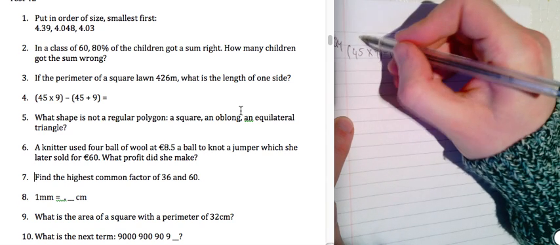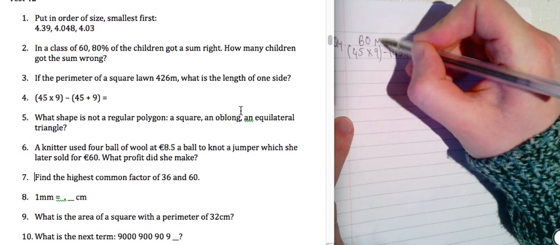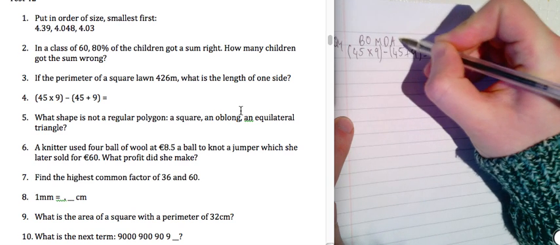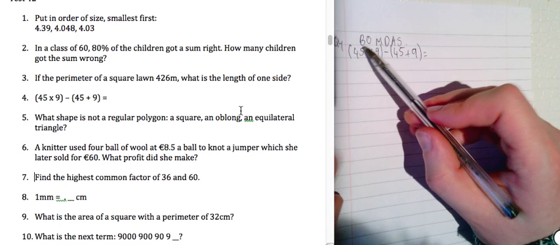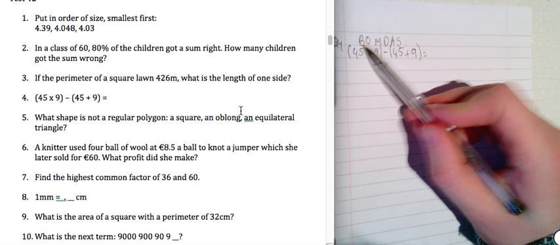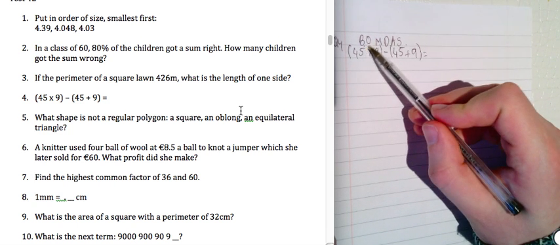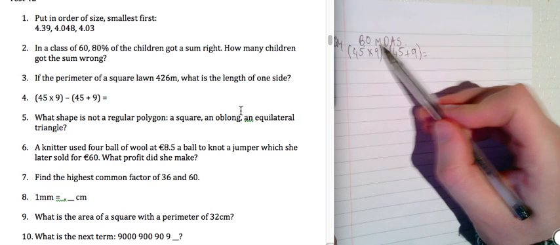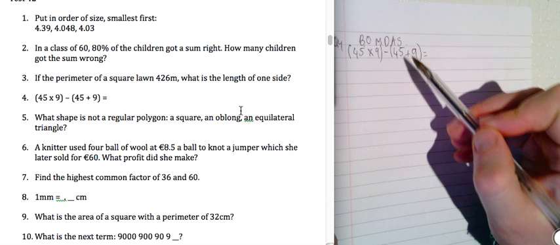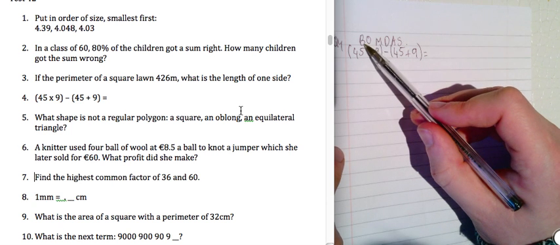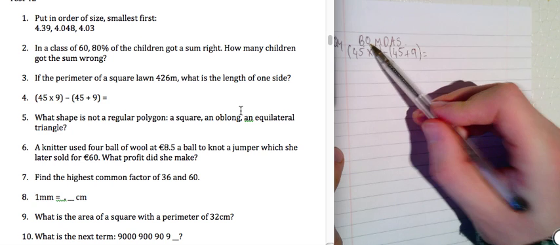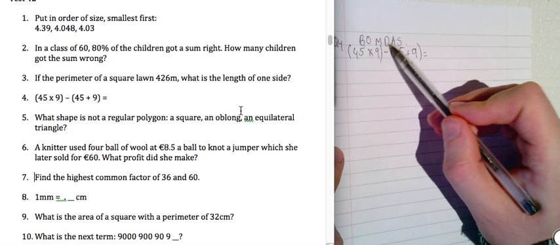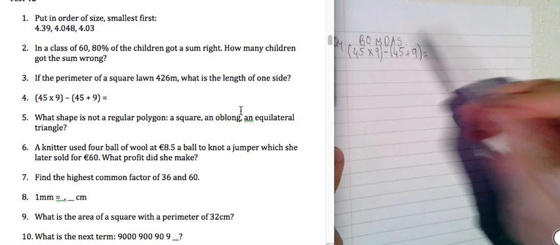Very important to adhere to the rules of BOMDAS. Some people call it BIMDAS. I'm going to keep it BOMDAS. I'm going to explain why. If you don't know already, B for brackets, operations like your squared or your power signs that you might have up here beside a number, multiplication, division, addition, and subtraction. So what that means is that you do what's in the brackets first, then you do your operations if you have any, then you do your multiplication, then you do your division, then you do your addition and subtraction, etc.